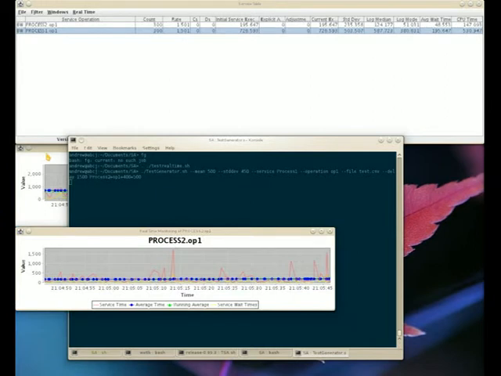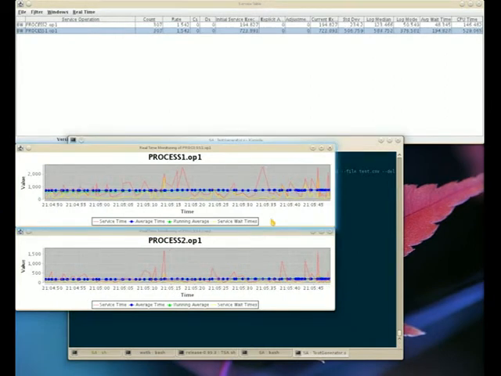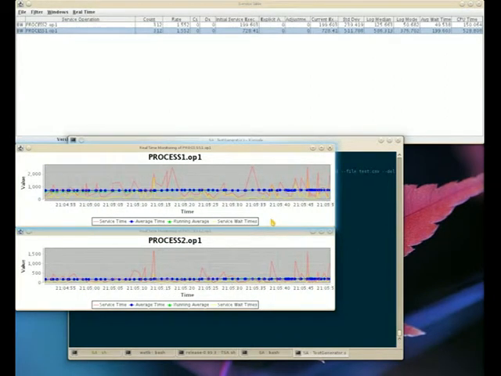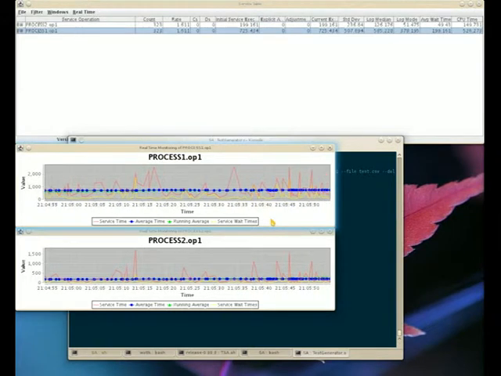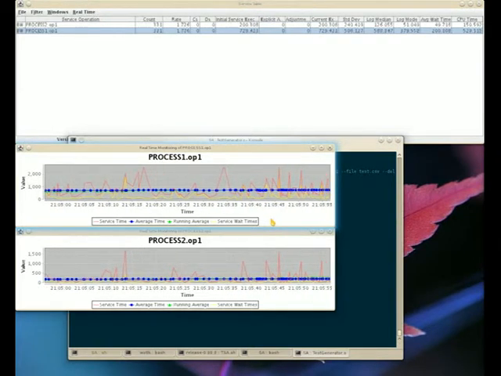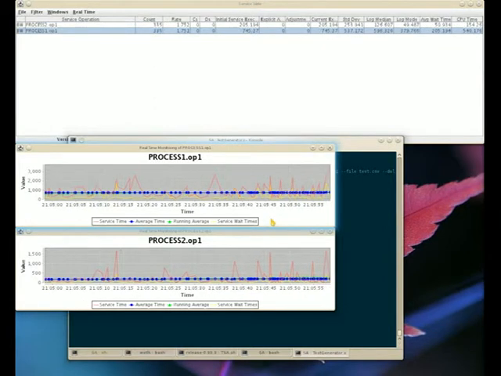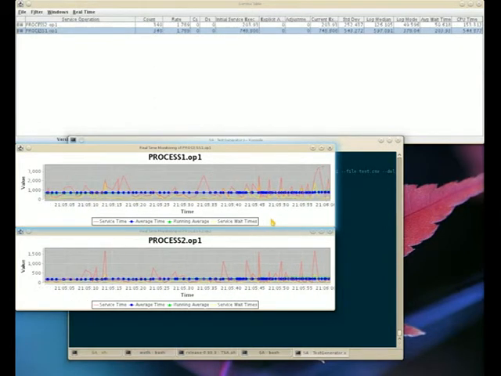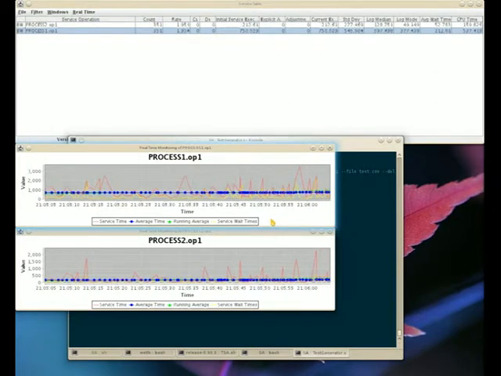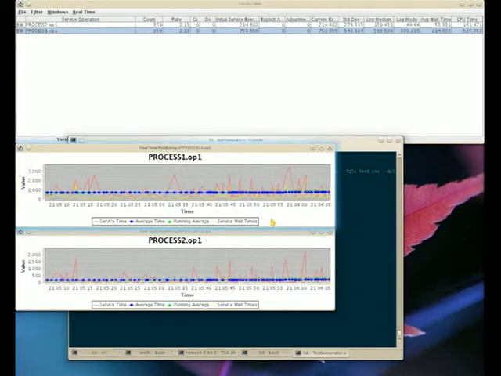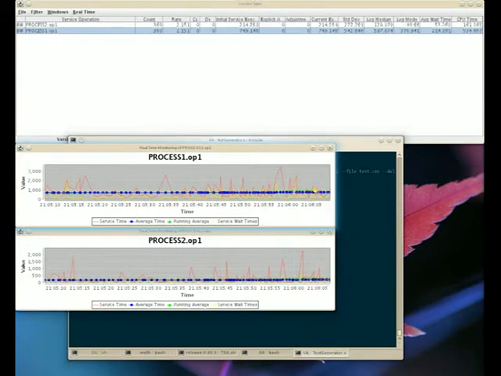Okay, so if we now watch this, we'll see the green line, which is the running average, and we'll start to pull away from the blue. The running average is calculated over the last 100 samples. So because we've got these higher times coming in, potentially higher times, our green line and our blue line will start to diverge.